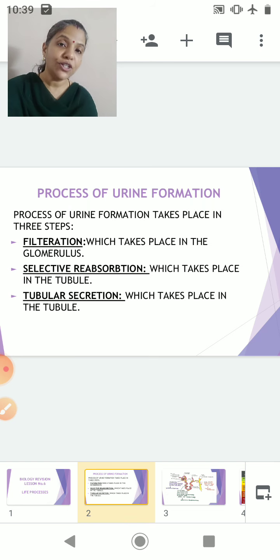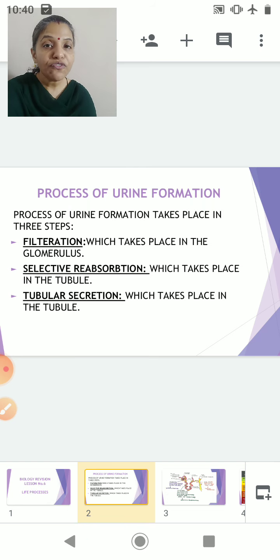Now what are the functions of the kidney? The kidney helps in expelling your nitrogenous waste, that is urea. Now the urea is thrown out of the human body in which form? In a liquid form. Liquid form means it is going to contain water. So since it contains water, the kidney is responsible for maintaining the salt and water balance of the body.